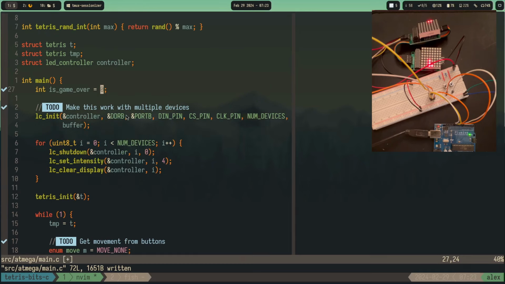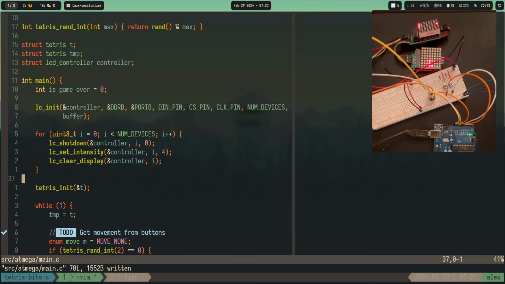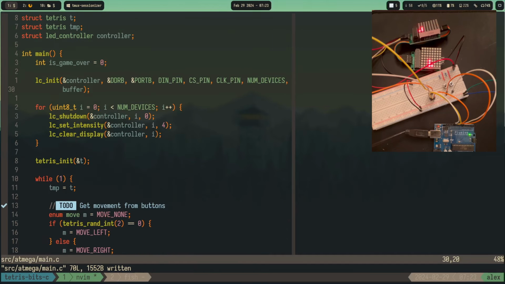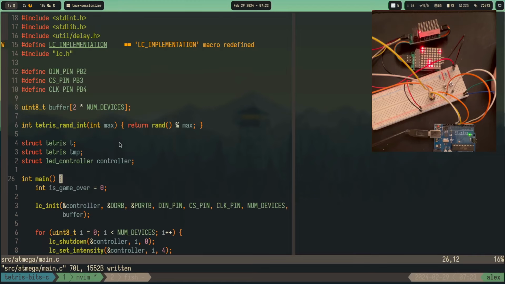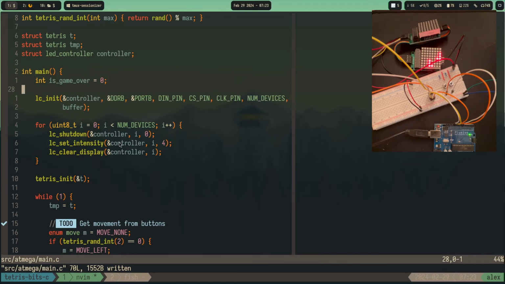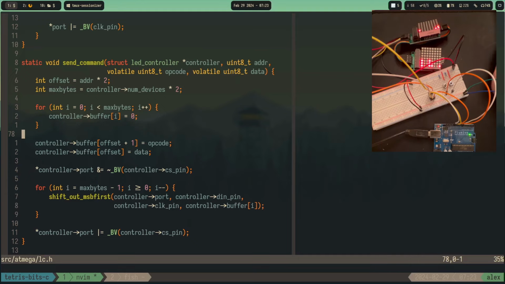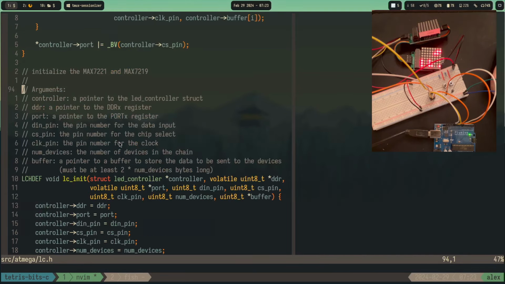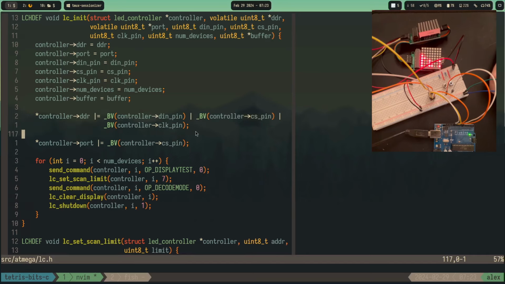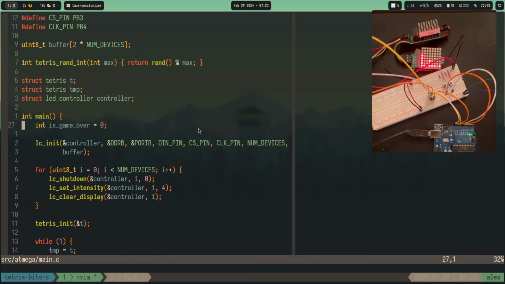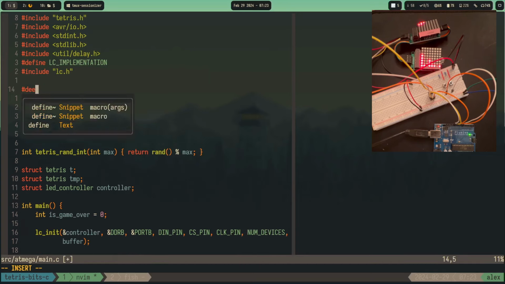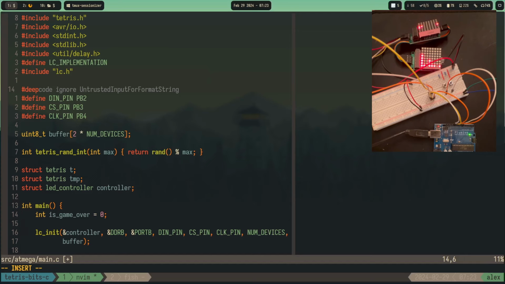So yeah, we have the board, we have the multiple devices, and now it's time to get the input. If you remember from last time, for us to be able to use input, we need to set the data direction register to low. Right, let me check. In LC we set inside of init, we set this to high. So yeah, it's low. Okay, so we have a define. What was this? Is this something real, chat?